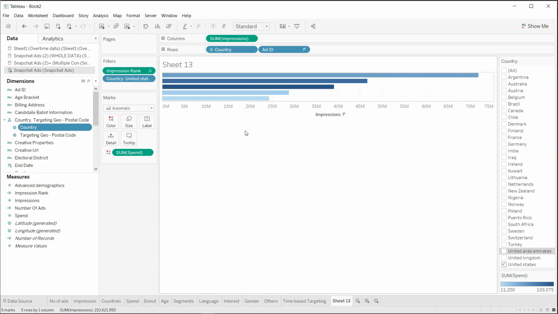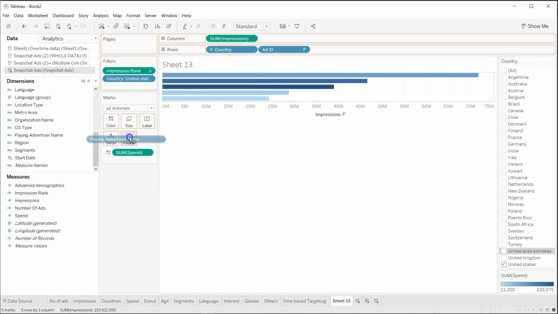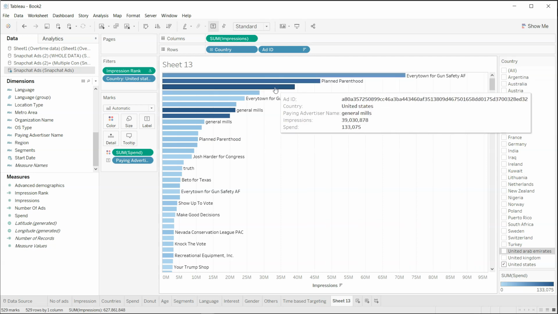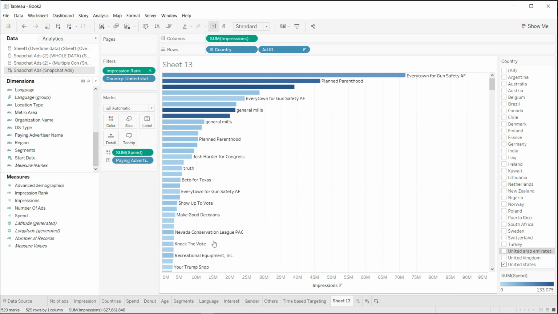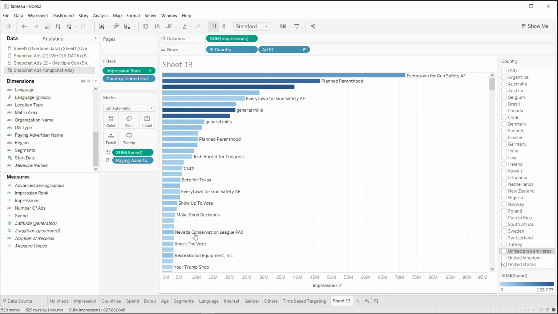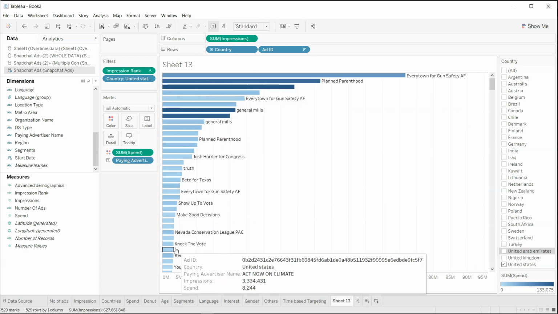After that, what is interesting is to know who is basically paying for this advertisement. So we have the paying advertisement field, and let's put it on label. As we put it on the label, like you are seeing over here, there is a spike in the number of bars, and we will just try to reduce it again to the top 5.